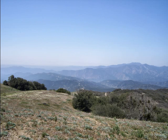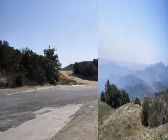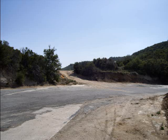Here's a trip up to Liebre Mountain in the San Gabriel Mountains. It turned out to be a little bit of a challenge both up and back down on the first half mile or so. The trail branches off of the old Ridge Route, not too far from Highway 138, where we can park along the shoulder on the old Ridge Route.